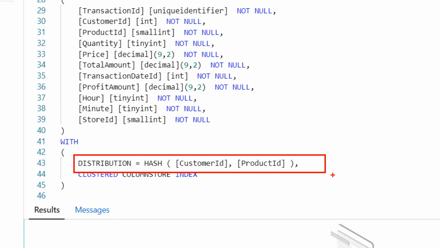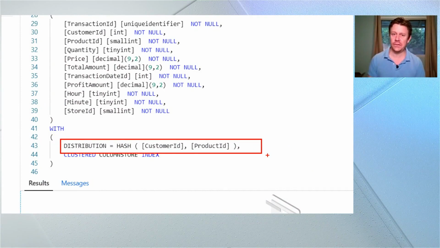Multi-column hashing, or even hashing in general, is a very powerful optimization feature. Not only does it enable you to distribute your data in a specific way certain to your workload, it enables the query optimizer to do some very intelligent things to co-locate optimizations or parts of the query on nodes and minimize that data movement. And so multi-column hashing now is an enabler for bringing these migrations into Synapse, and it's one less decision you might need to make about re-architecting your data.